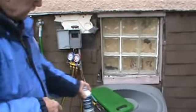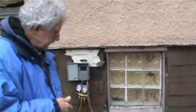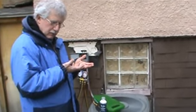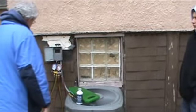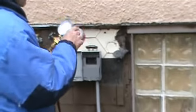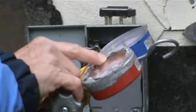Oh, and lastly, once we get everything in and up and fired, I want to show you a trick about the problem when we get on a call and it's in the 50s like this. How can we get that head pressure up to see if we house our refrigerant? Well, I'll show you a trick where we can get the head pressure up. This is a 22 unit, so we'll be able to get that head side, the high side, up to about 80 degrees. I'll show you that trick later on. All right, so we got a few things to do here today.